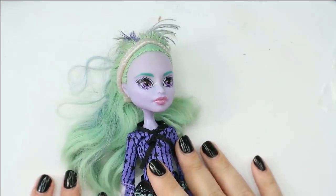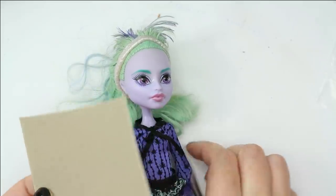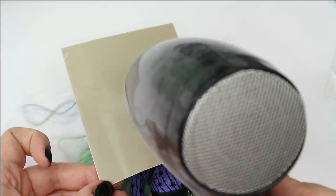After this I take another Twyla doll and a piece of Worbla thermoplastic and make a mask for her — like a masquerade mask. Because we're making a very smart and vicious ghost today who is going to use a sweet and pretty mask face to lure innocent victims into her glow-in-the-dark hands.